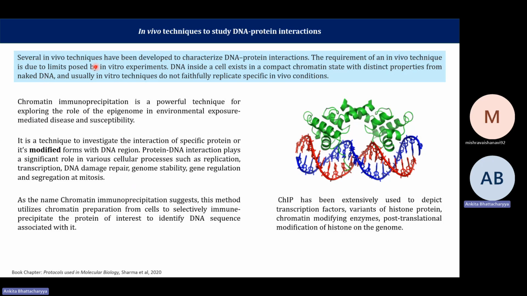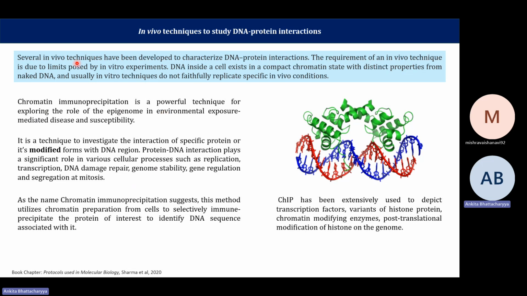Now, one method which we discussed in the previous class is chromatin immunoprecipitation, which is extensively used for epigenome-based studies to understand diseases, to understand simply DNA protein interaction, to identify regulatory axes. For example, if you want to study whether a protein X has the capacity to regulate the expression of protein Y, then under those circumstances, ChIP is a wonderful method to validate the same. And DNA protein interactions are, of course, biologically very relevant in terms of every process: replication, transcription, DNA repair, etc. All of this is executed by proteins, and DNA forms a major component in all of these procedures.